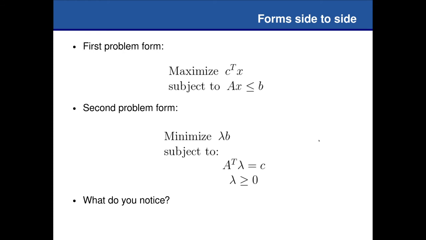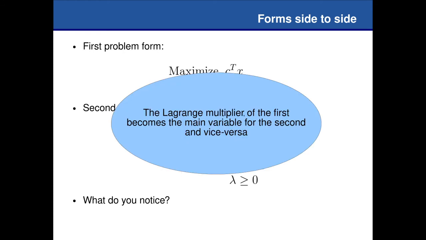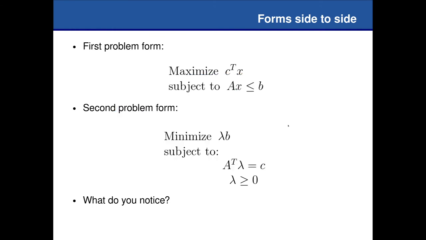So now we can see both forms, the primal and its dual, side by side, and we're going to notice a few things. First of all, the Lagrange multiplier of the first becomes the main variable for the second. Just getting back, here I decided to apply a Lagrange multiplier, multiplying this constraint by lambda, and that lambda became, take a look here, the coefficients I have for my dual form. Again, this b here, which are the bounds for my constraints, become coefficients in my dual form. And vice versa. This bound here, coefficients here.